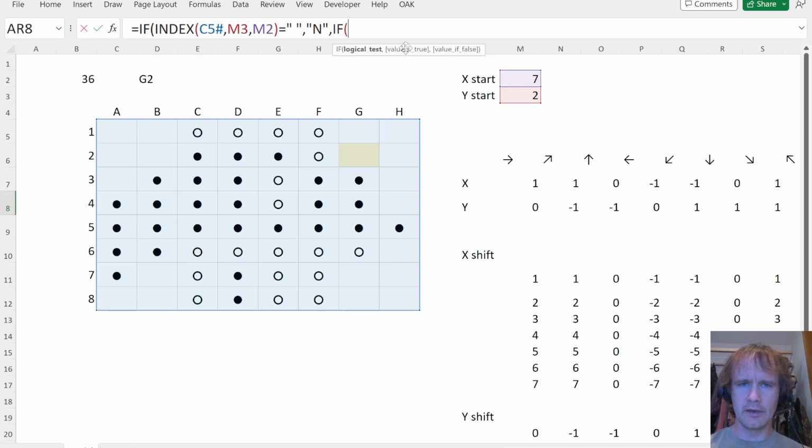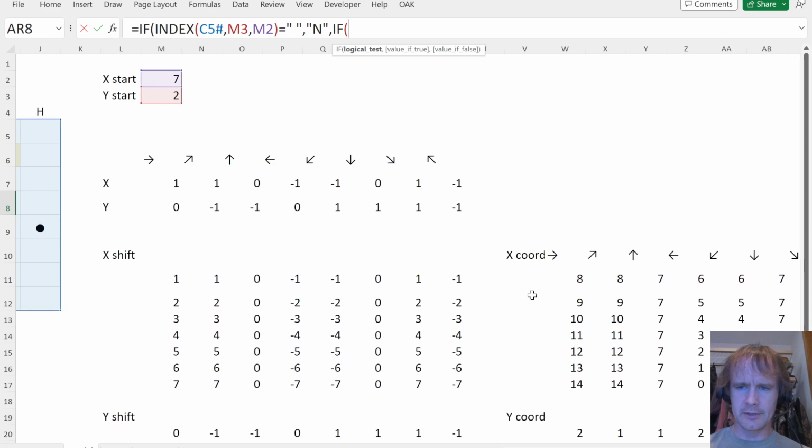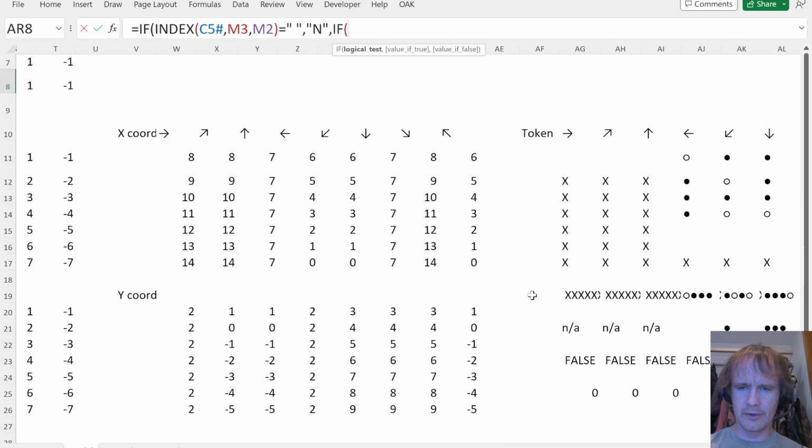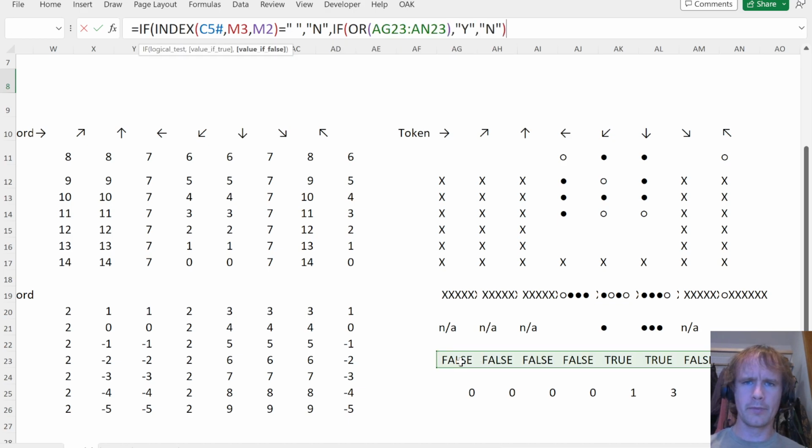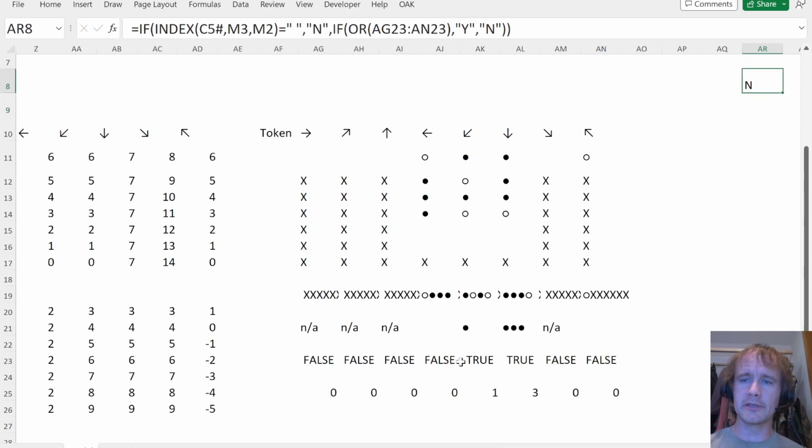Otherwise, if any of these is true, if there's a valid move in any of the 8 directions, so I'll say if or all of that, then yes, otherwise no. And so that's going to tell me, is there a valid move?